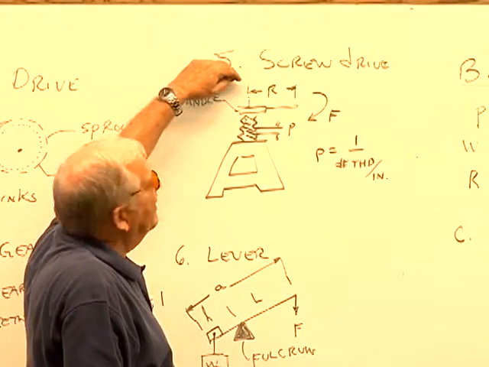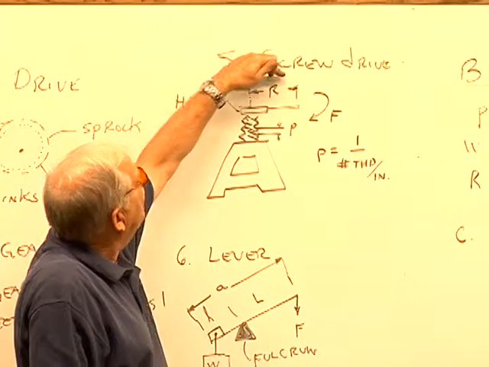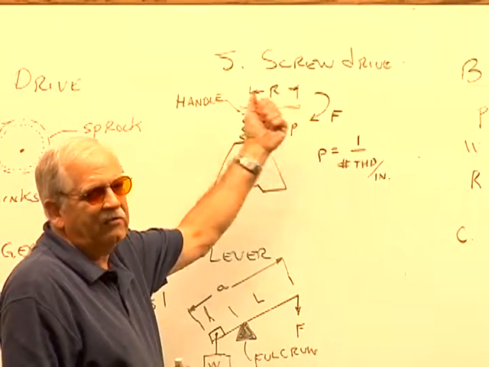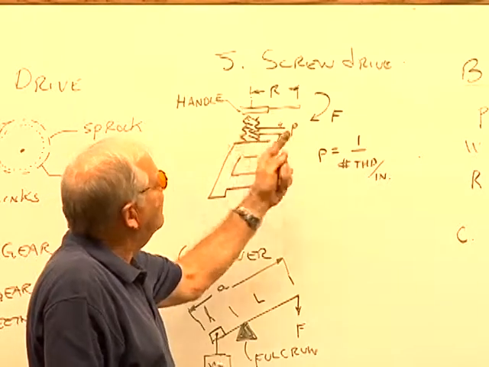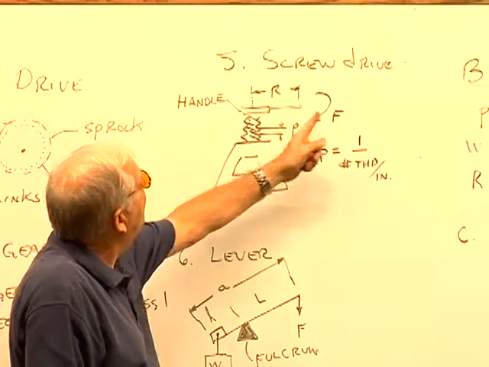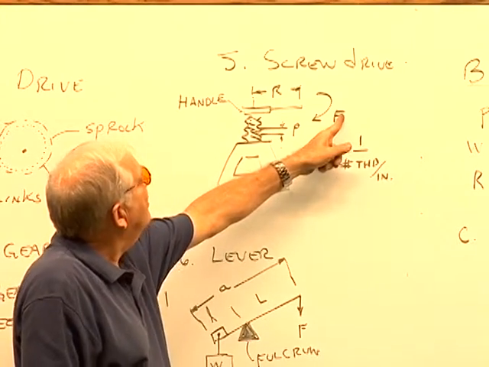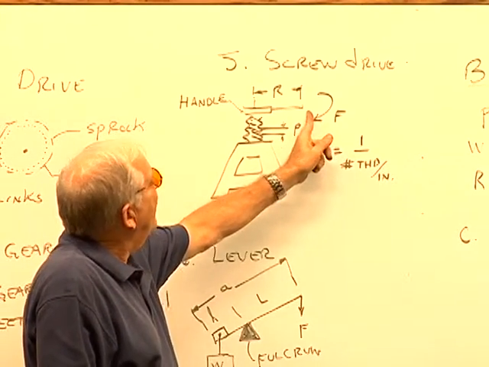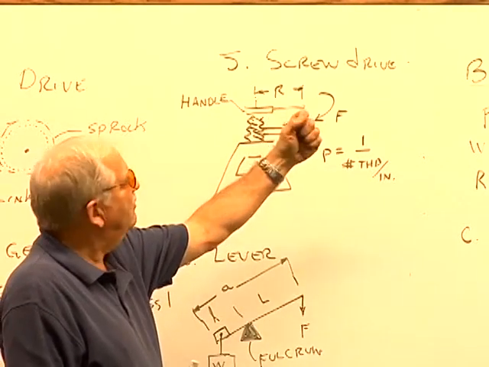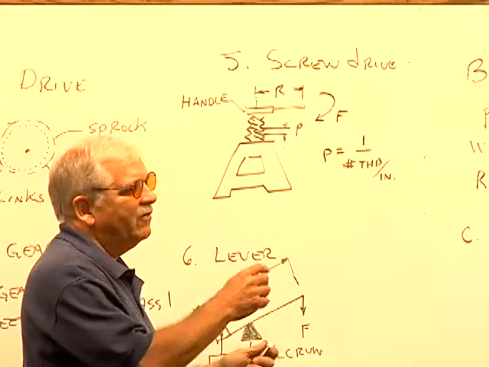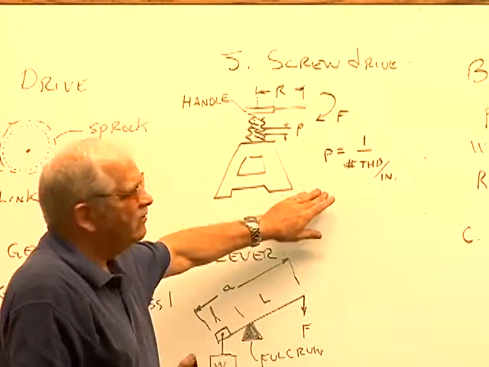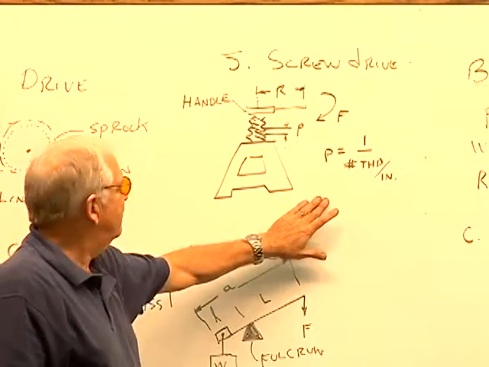Now, what's important about this also is this R. This is a radius of the handle. There's a handle on this stand, and as you turn the handle, the screw thread moves. And so to determine how much force we need on the handle, we're actually looking for F, and the F is what the pull would be in order for you to move that handle and eventually move the screw up or down. So those are important factors for screw drives.